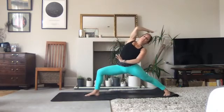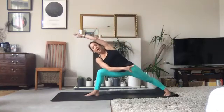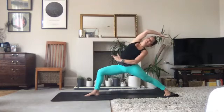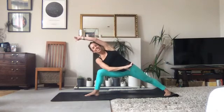Inhale for reverse warrior traditional, or option to send the left hand forward, hovering. With the exhale, side angle pose. Again, that option to hover by sending the right arm back. One more time as you inhale, reverse. Exhale, extended side angle, maybe a variation.